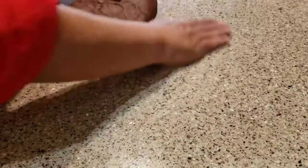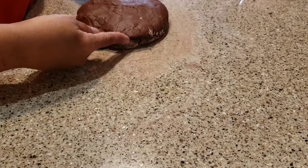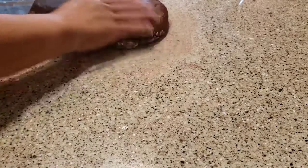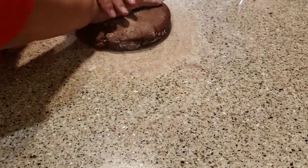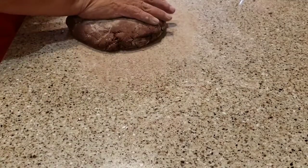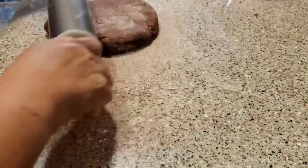Now, when you're rolling it out, you have an 8-inch cake, so you need to measure the diameter of the cake and then the height of the cake times 2. I know you know this. So for an 8-inch cake, you'll get about a 15 or 16-inch circle. That's fine. And you do kind of want to keep this dusted because it will be easier. Dust your rolling pin and just have at it and take your time.